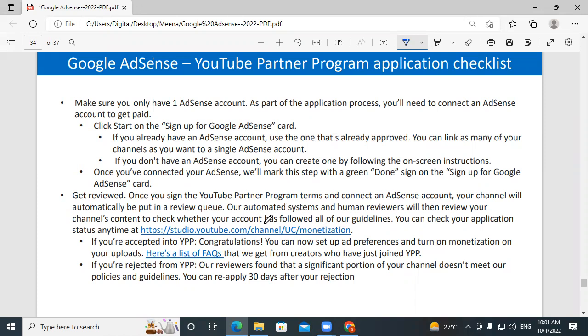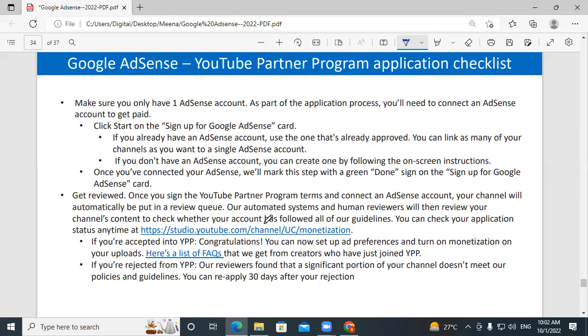Every day, a lot of people will be applying for AdSense. They'll be connecting their YouTube channel. In the market, a lot of people are saying, we'll get you approval in 1 day. We'll get you approval in 2 days. Pay us some money. Don't believe all this stuff. It won't happen like that. There is no priority queue at all. It will be done automatically and you will be in a queue.